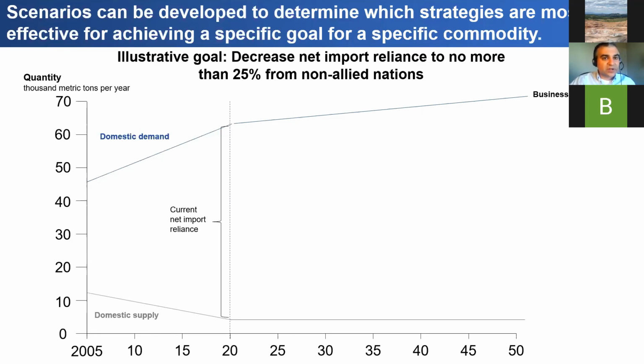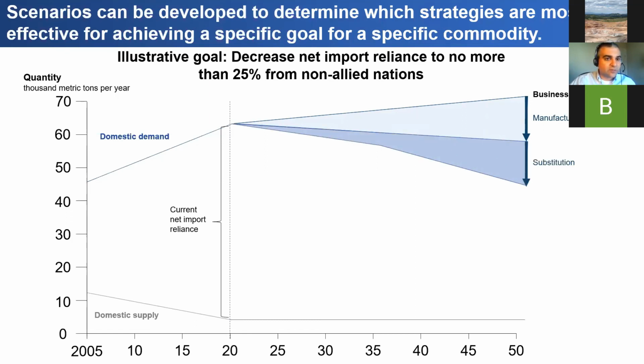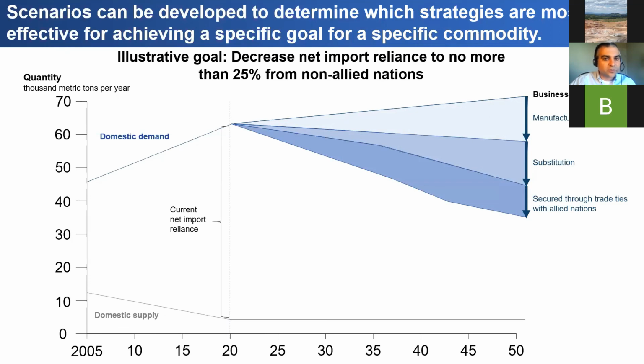So there are various strategies, right? So you can potentially improve manufacturing. So, near net shape manufacturing, 3D printing, et cetera, might bias a little bit. You can potentially find substitute or alternative materials. That's something obviously that companies would want to go towards, assuming that we're not going to get a decreased performance. There typically is a decrease of performance and typically a higher cost, or there might be some challenges there, but it's an option. Potentially, you can also work through with allies to secure those trade relations.